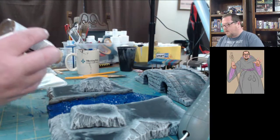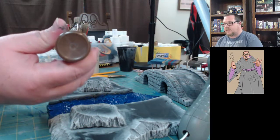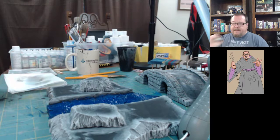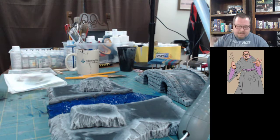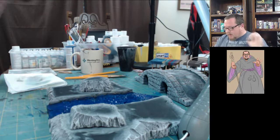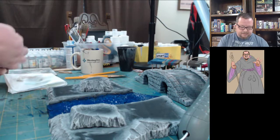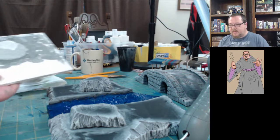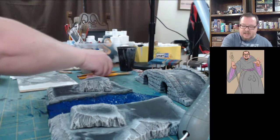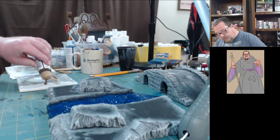That's pretty dark. So I'm gonna use this color called Asphaltum. Okay, it's just a dark brown. I don't use this color much, so I probably haven't used this for quite a while. But it's all good. You see, this is just a ceramic tile from Lowe's. I use them for palettes, mostly for mini painting, not usually for big things like this, but I don't know where my other palette is, so this is what's getting used tonight.